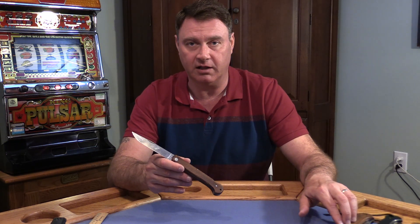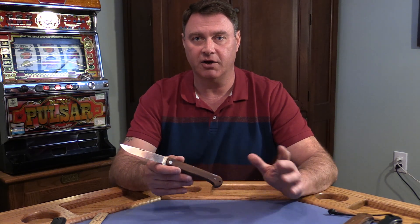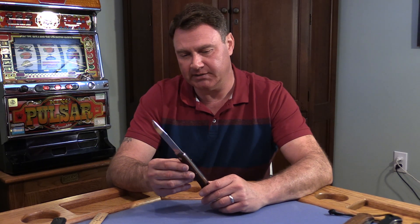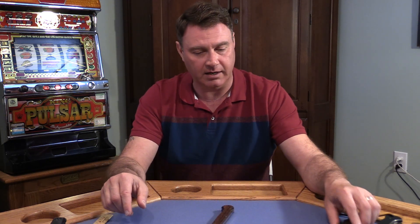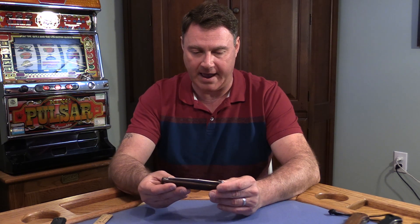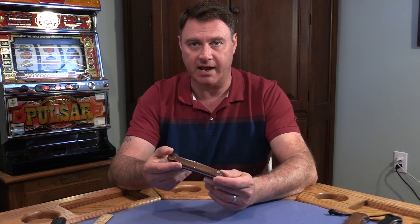I do carry one in the glove box of my truck if I need to open packages or cut cardboard — but even that, you've got to watch because you don't know if that blade's coming back. This one's 10 inches; the blade length is 5 inches. It's a tinier knife, better for carrying. This is a small compact knife — it'll fit in your front pocket. When you put them in your pocket and sit down, they kind of go sideways, which makes it comfortable. You don't even know you're carrying it until you put your hand in your pocket.